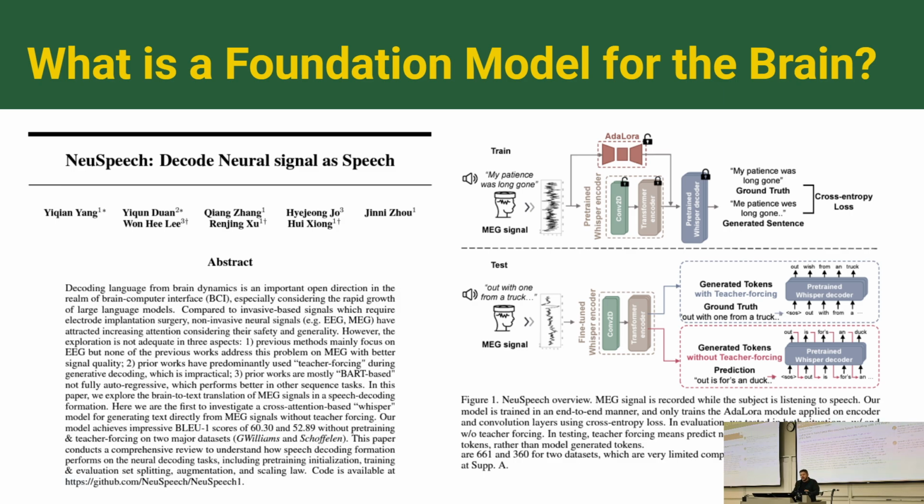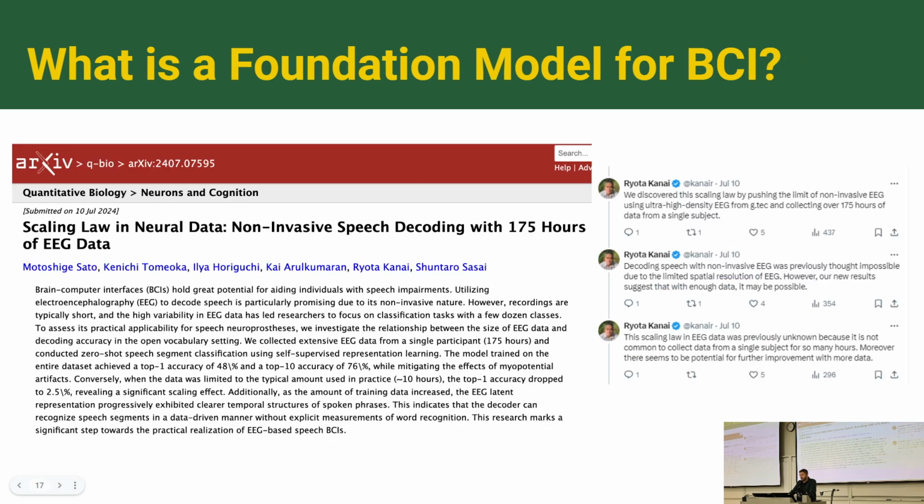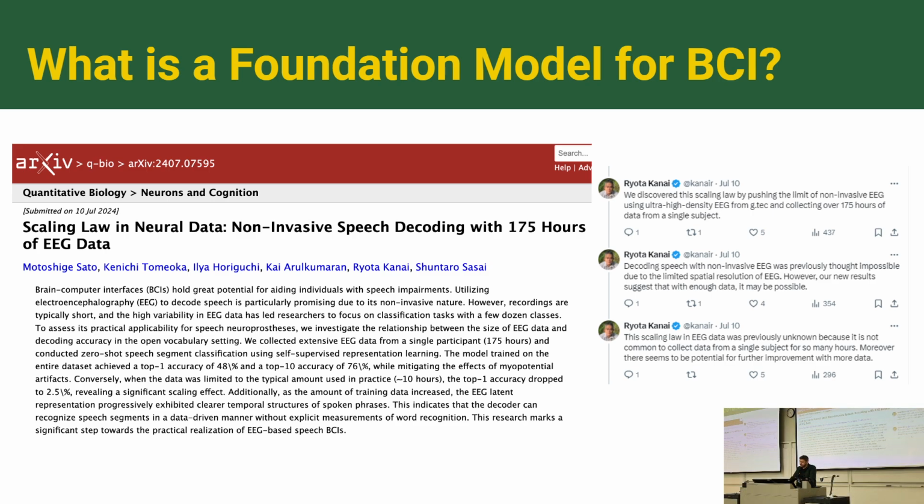Basically, the idea of foundation models is what has been called the scaling laws. With images and language, a lot of people have done many different calculations and said, okay, if we have the same model and we just ramp up the amount of data that we give to the model, the performance metrics will carry on increasing, but maybe up to a certain point. But this hasn't really been explored in any application for the brain. In the middle of July, just a few months ago now, this paper came out.